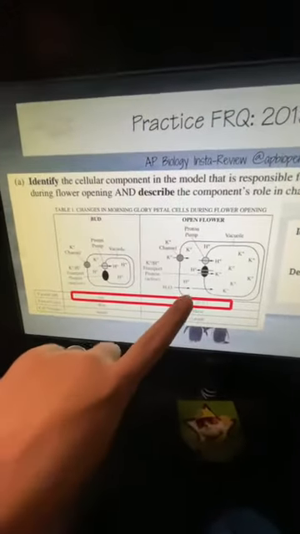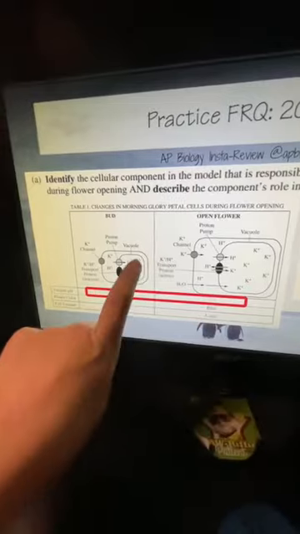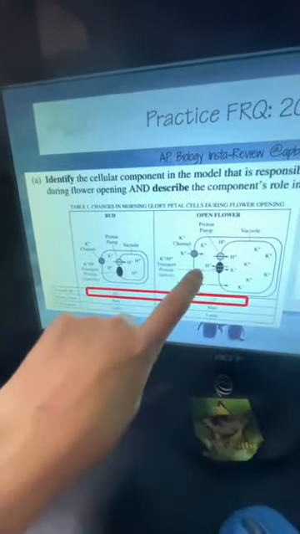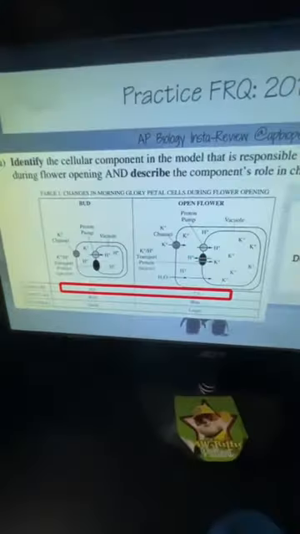Just being able to look at this diagram and go, hey, look, we had 3 H's. Now I have 1 H. Oh, what happened? It must have gone through this thing right here. Let your diagram tell you what to do. Apply the biology that you know to the diagrams because you know this. You all have this. This is right in front of you. You can do this. Remember, you're penguins. You're dressed for success.